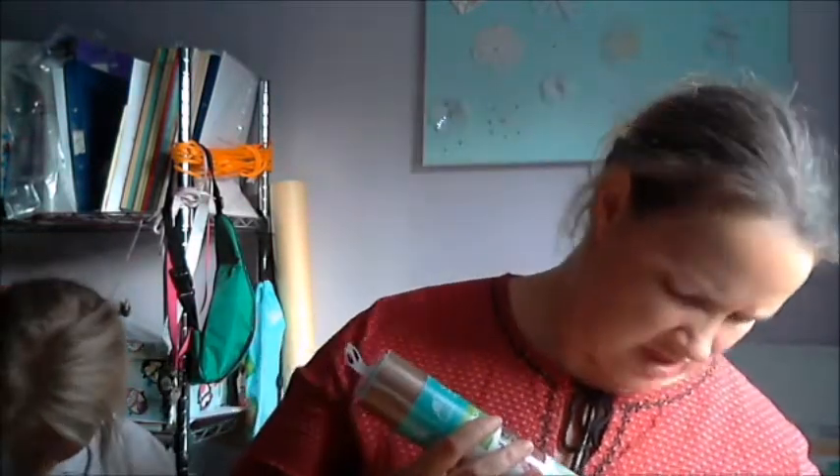The last roll we have in here is another self-adhesive vinyl and this time I'm looking for the color — it's a sort of coppery brown color. I'm sure it's bronze. Do you think it's bronze? Yeah, okay, we'll go with bronze. The light's not always great in here. It's a sort of bronzy brown color, self-adhesive vinyl. So there's one, two, three, four, five different vinyls in the box this month!